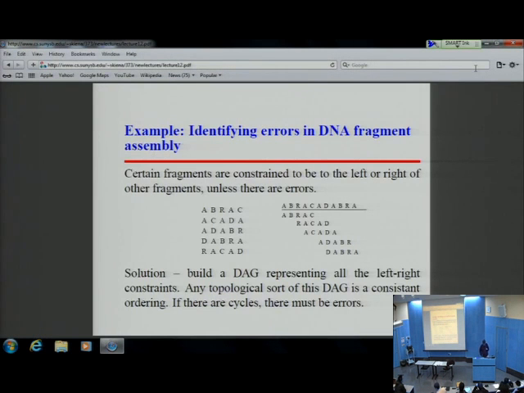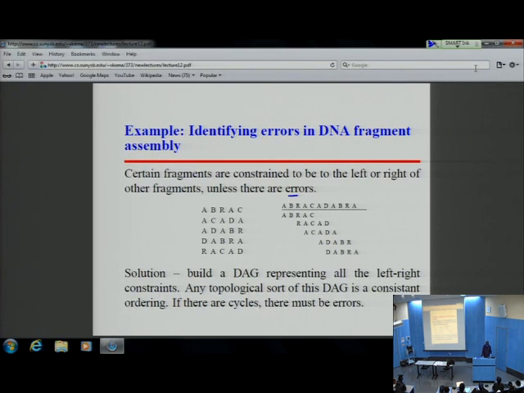One example that came up, which I don't think I talked about last time, is an example of a topological sorting problem that was important, and it had to do with assembling DNA sequences. You've heard of the Human Genome Project. It turns out that there is an important problem of taking sequence data and putting it into bigger sequences by looking for overlaps. The details of which are very interesting, but I'm not going to tell you about it. But we have the following problem that's true.